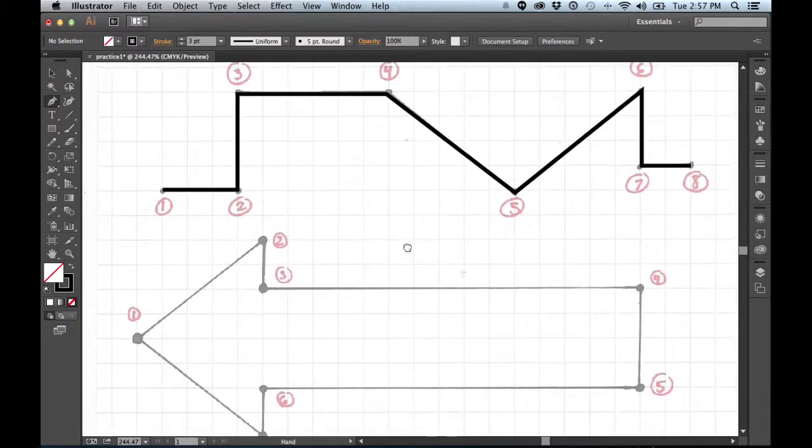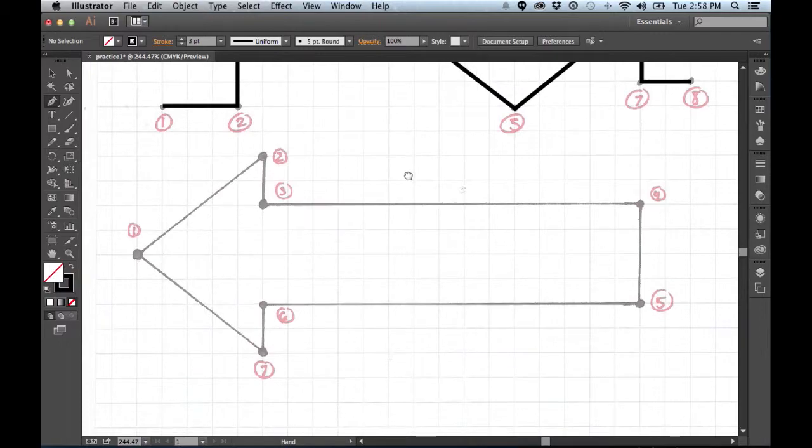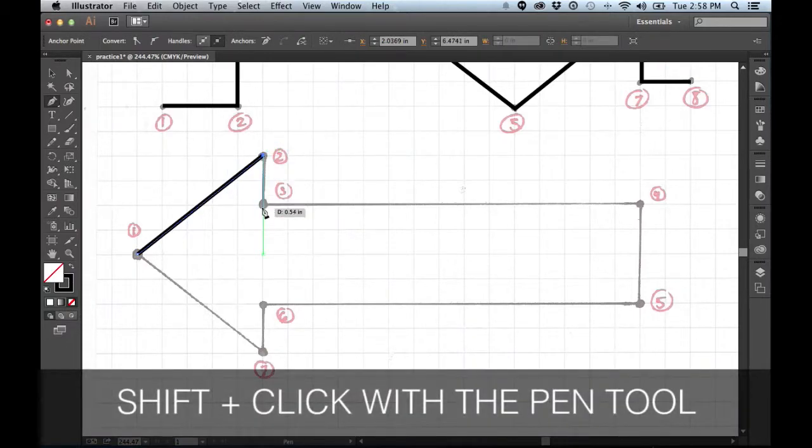One more time, I'm going to hold down my spacebar to pan down to my third and final example. I'll start at point 1 to point 2. That's not a 45-degree line, so I cannot hold down the Shift key. But from 2 to 3, that's perfectly 90 degrees. 3 to 4, same thing. 4 to 5. Then to 6, then to 7.